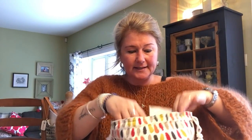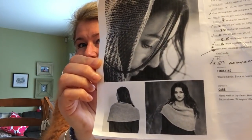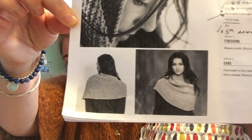So inside of it, I've made two of these already. And anybody that's made it loves it, and I know wants to make more. But like I said, I am gift knitting. So this is more gift knitting, and it is the Trimont Snude. I love it so much.